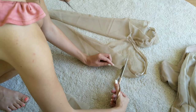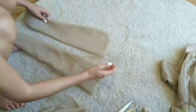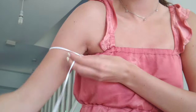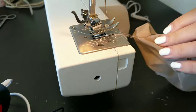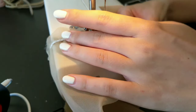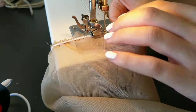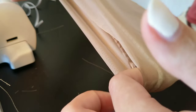Next I cut off the sleeves to my desired length. I also cut off the top of my sleeves as I wanted them to be off the shoulder. I then took some elastic and wrapped it around my upper arm and cut it. I hemmed the bottom of my sleeves by rolling it in twice and sewing along the sides. I sewed the elastic into the top of the sleeves with a zig-zag stitch, then flipped the elastic to the inside of the sleeve and sewed all along the elastic with another zig-zag stitch.